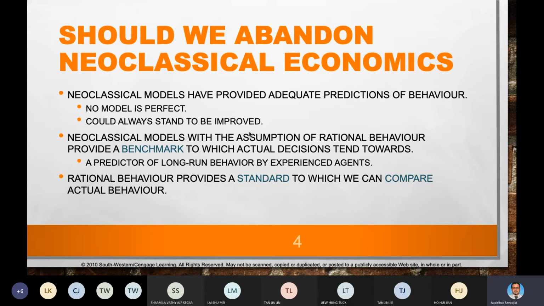And also it is hard to speak of bias unless one has a standard of comparison. So even behavioral economics actually is not that good in the long run compared to neoclassical, but it's still a better predictor or provider for rational decisions.